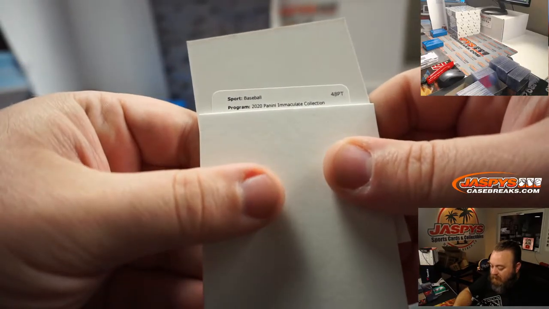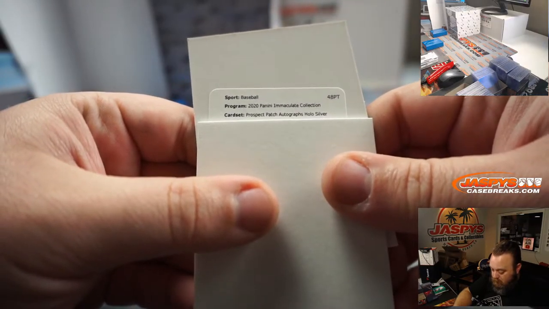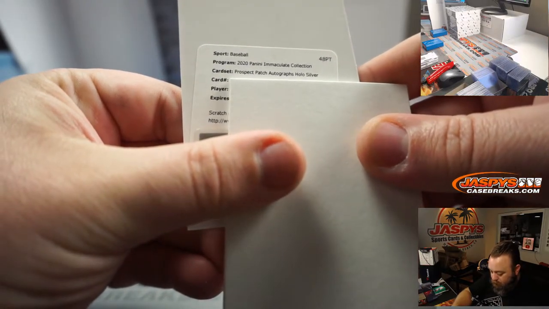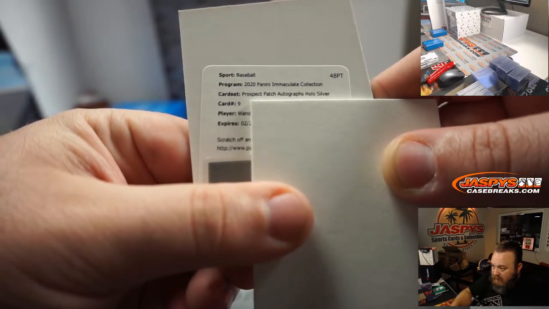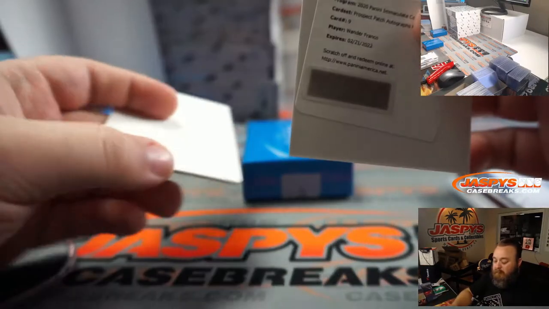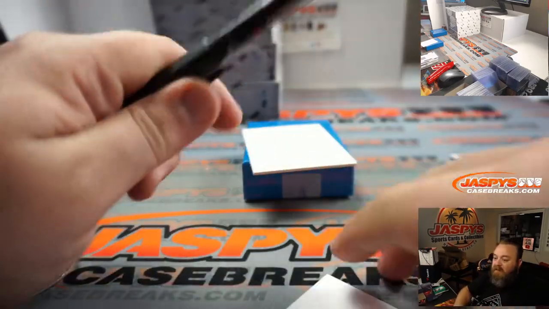2020 Panini Immaculate Collection Prospect Patch Auto Hollow Silver. Away! Card number 9. W-A-N-D-E-R. Wander Franco. I guess he's pretty good. Congrats, spot zero, Darren Redding. You got yourself a Wander Franco prospect patch and auto.